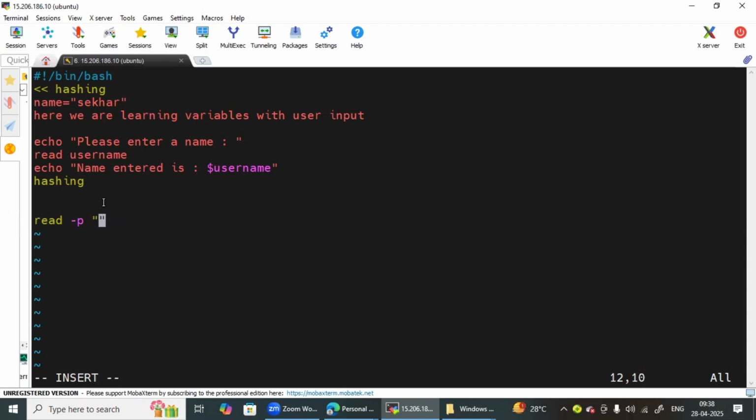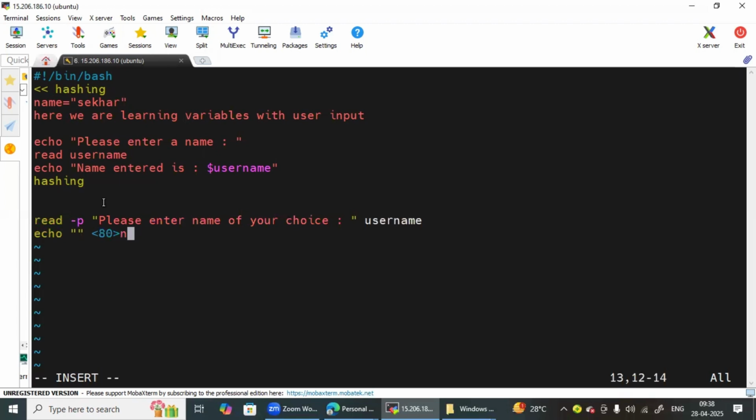Here it says, please enter name of your choice, or you can write anything. And here in the same line, now I'm not going to another line, I'll say username, and then I'll use echo again.